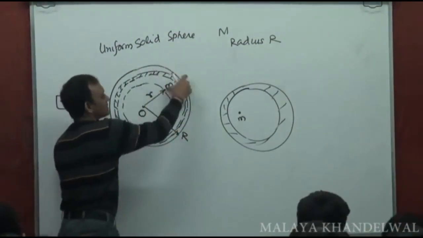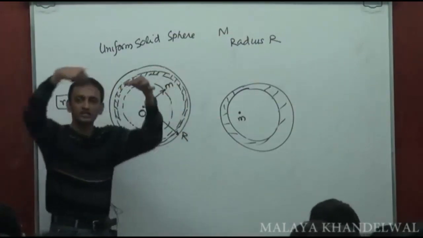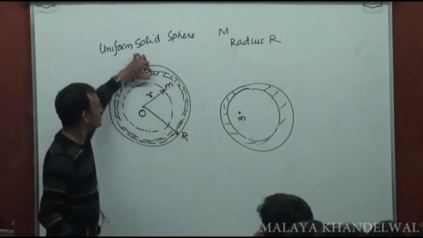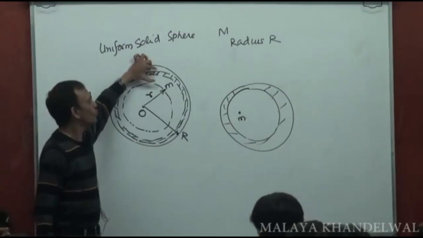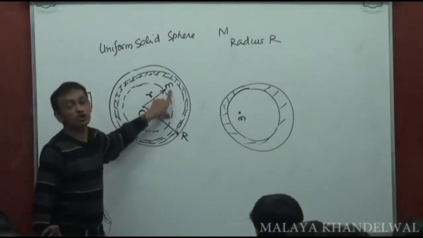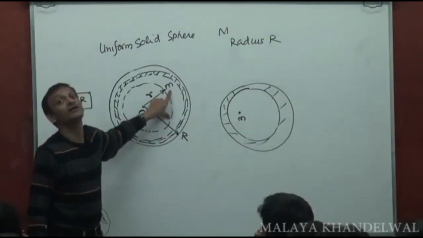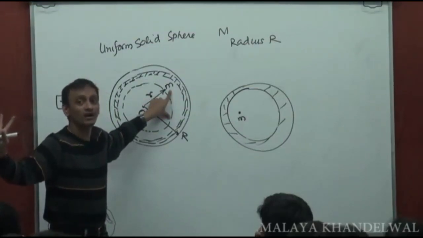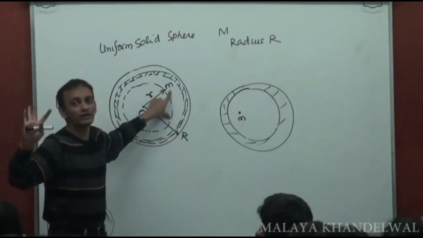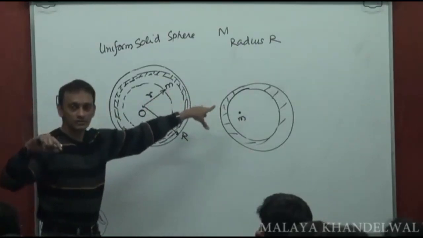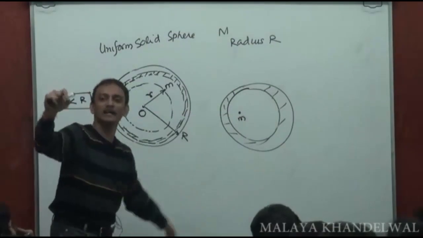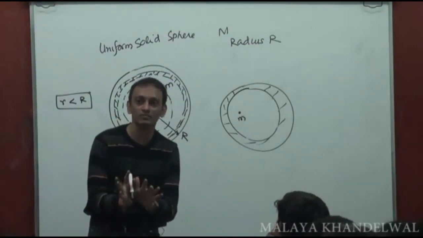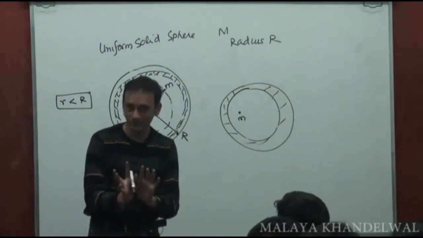So now, this thickness could be imagined to be composed of several concentric shells. This is one particular shell, right? What force will this shell exert on this small m? Why? Because of that. That's what I said. Any point mass placed inside a shell will experience no net force. Hey, are you actually listening to me or are you only looking at me? You're listening to me, right?